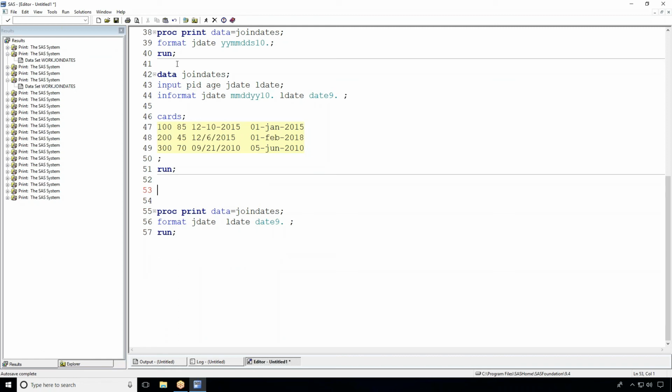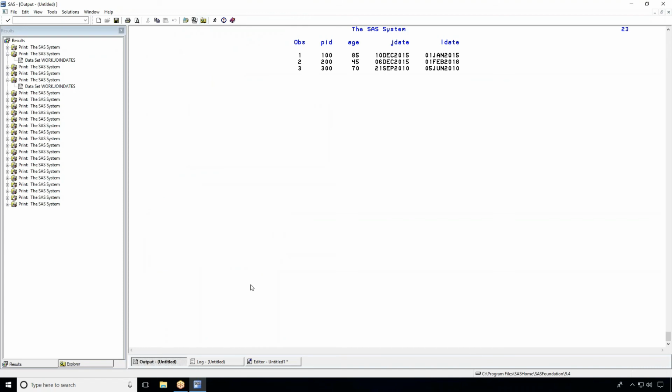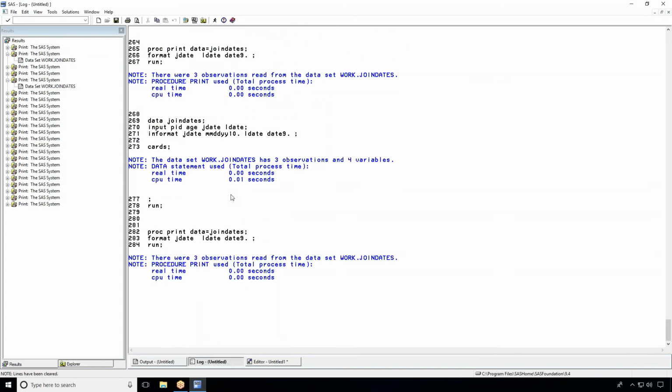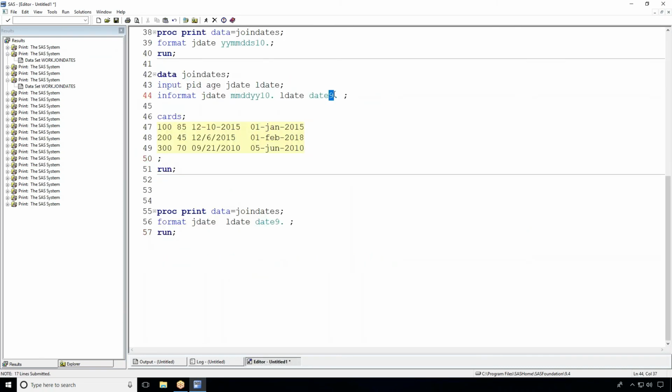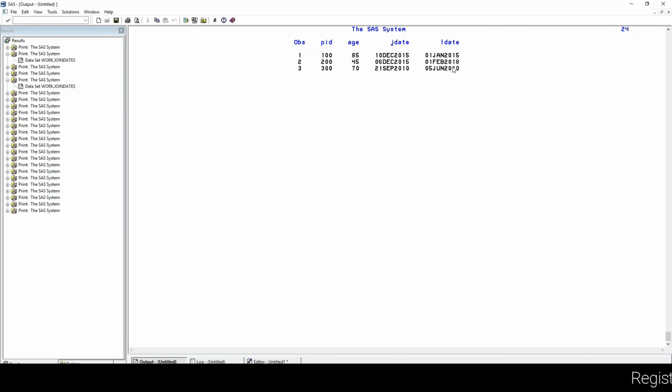How to change it? If I run the program, what happened? Will it read? Yes, it will read. Otherwise, you can write date 11. format so that you can increase up to 11 digits for reading it, and while printing it, you need to write date 9. format. Because I don't want the slashes in the middle, the slashes will automatically be gone.